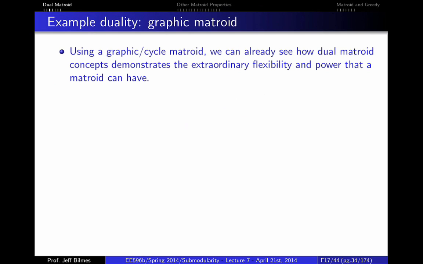Now, unfortunately, or fortunately, depending on how you look at it, not all matroids are graphic, and that renders the graphic matroids perhaps less complete. You don't span all matroids with just the graphic matroids. But what the concept of duality does is extend the set of matroids that can be usefully described with a graph, without leaving the notion of efficient querying and efficient independent set representation. And that's thanks to the dual. In general, the dual, even if we leave the graphic matroid case, just demonstrates how powerful matroids are. So let's see how that works.